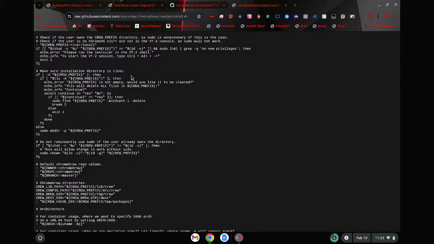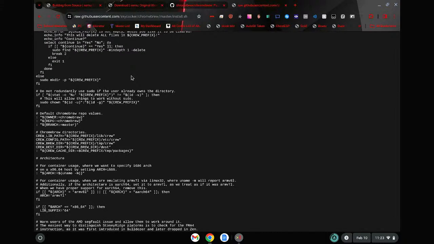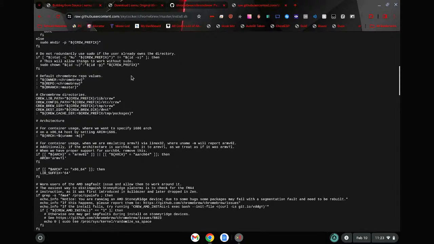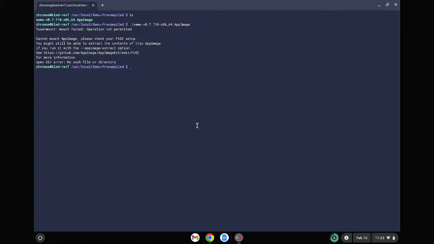Okay, I'm just trying to find where it's going to be installed. Do not redundantly use sudo if user already owns directory. Chromebrew directories, here we go. Crew libpath Chromebrew directory. It's in temp and crew. This is exactly what I needed. Perfect. I could have just done cd temp, cd crew.